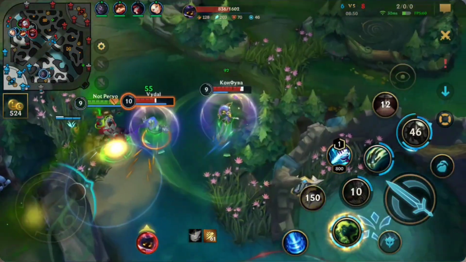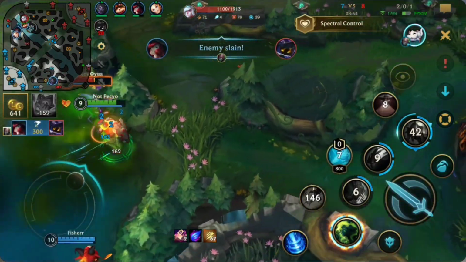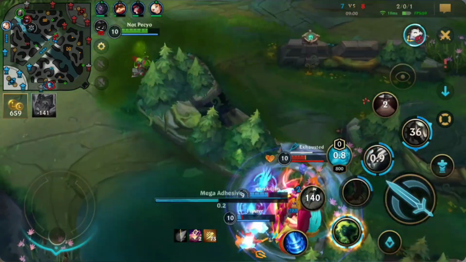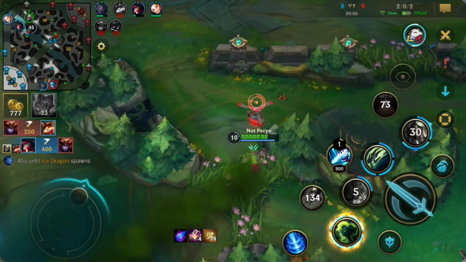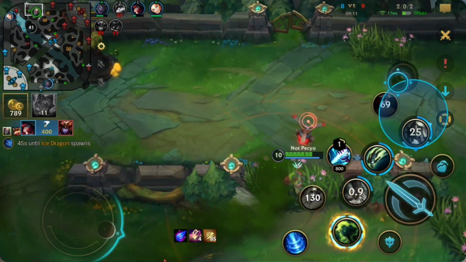But yeah, he's still close and I have Flash up, so I fling him in the glue and he's rooted. So I'm gonna get a kill on him there. And Janna gets a shield unfortunately, so she doesn't die. I can help my team out with the Shyvana though. And the Miss Fortune gets a kill there already before I arrive. And then I keep looking for the Janna.